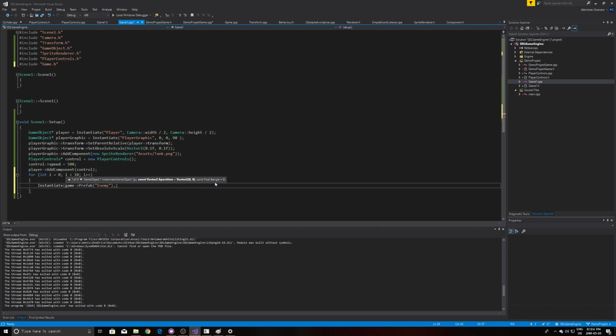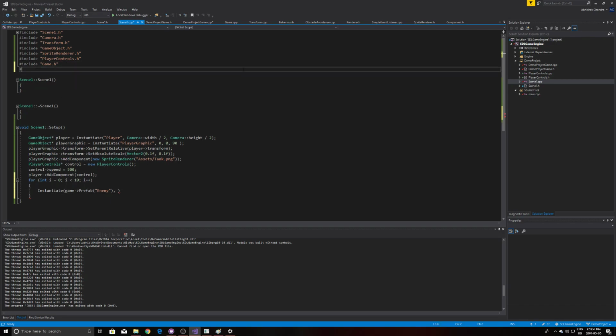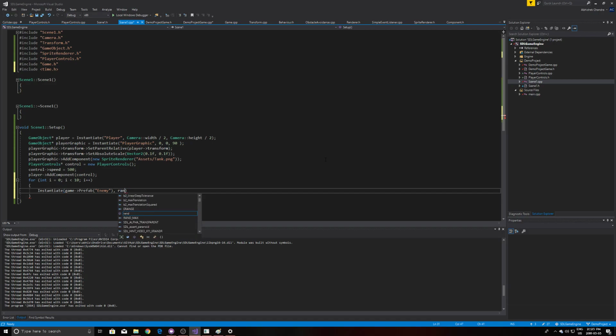So now we are saying instantiate the enemy prefab. Where do we want to instantiate it? Let's instantiate it at a random position on the screen, so let's go with the camera size.